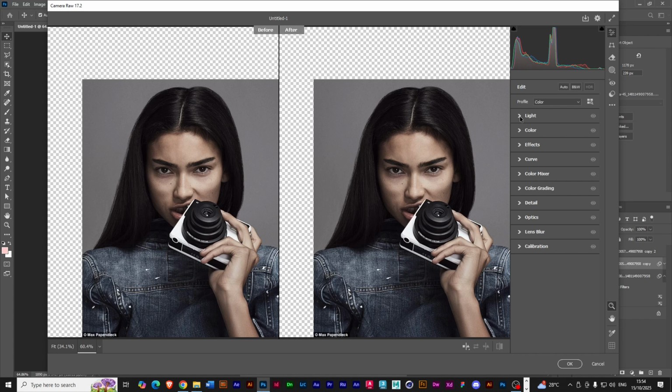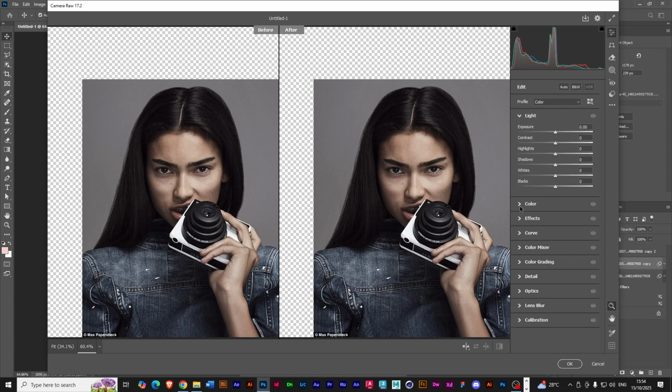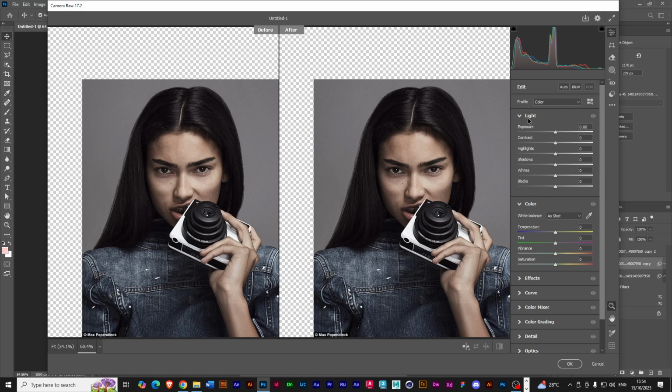All right, so let me start with the light and the color. In previous versions, the two of them are under a section called basic. Then the other ones are under a section called creative. Okay, so light, we obviously had an issue with light before, right? So we want to work with shadows and contrast.